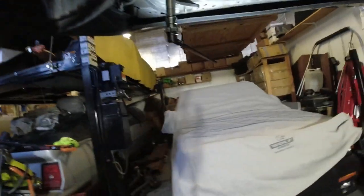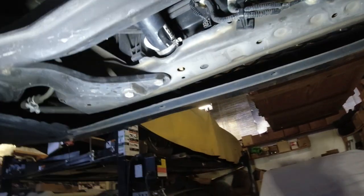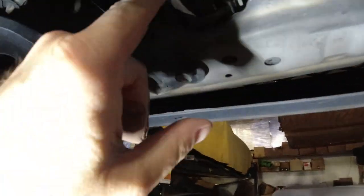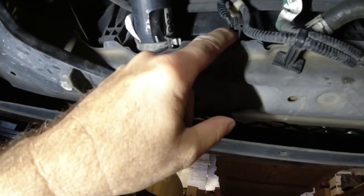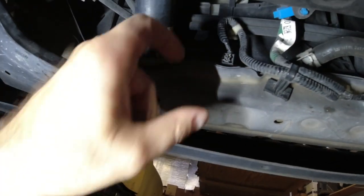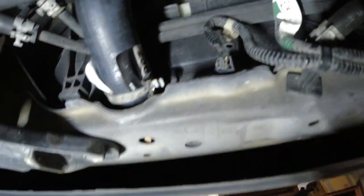Hey, Kate. Kate's Garage here. I'm going to show you how to replace the lower temperature sender on a 2014 Honda Odyssey. What we're looking at is underneath the car — you have your radiator hose right here. There's a connector here, and inside the radiator is a sensor. The first thing is you need to take this connector off.